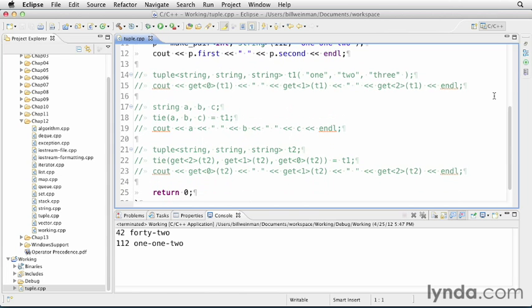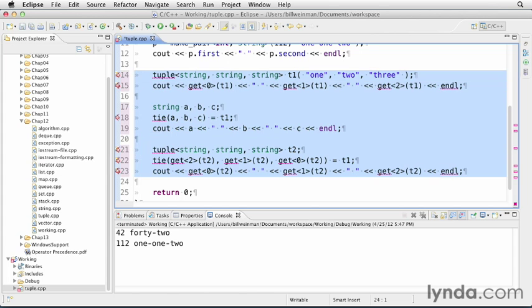Now we're going to get to tuples, and I'm going to go ahead and uncomment all of this stuff here, and you'll see in a moment why I have this commented. I'm just going to use command / on this Mac. I believe it's control / on other operating systems, and that will uncomment all of that stuff. And I'm going to save it and compile and run it, and you'll see that it works in spite of all of these red bug symbols.